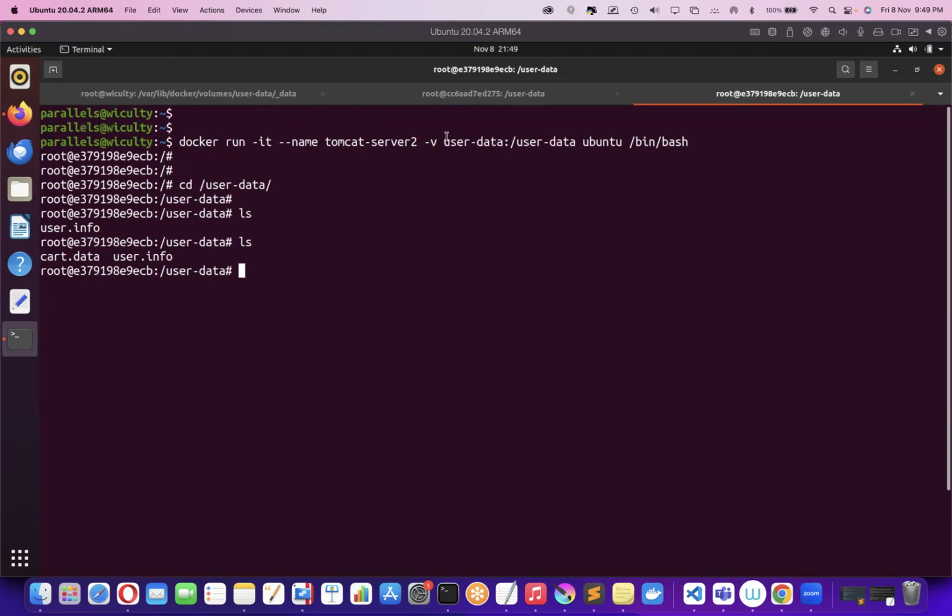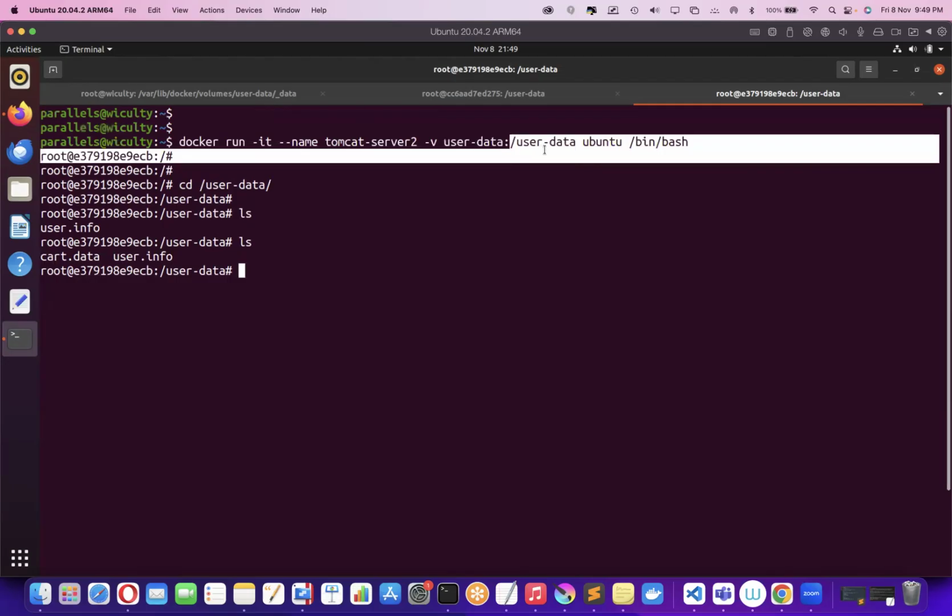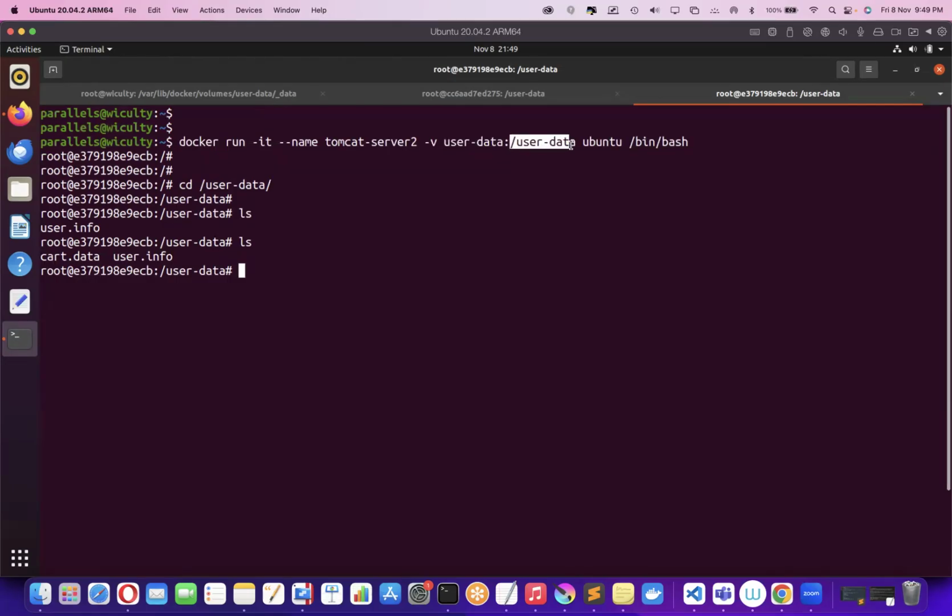So this is our volume, and this is the mount path. Mounting a path means it will automatically create a directory in the container at the given path. For the container, it's a directory. It can write anything there. It's not again a volume. You can think of it as a virtual directory. Usually we call it the mount path.